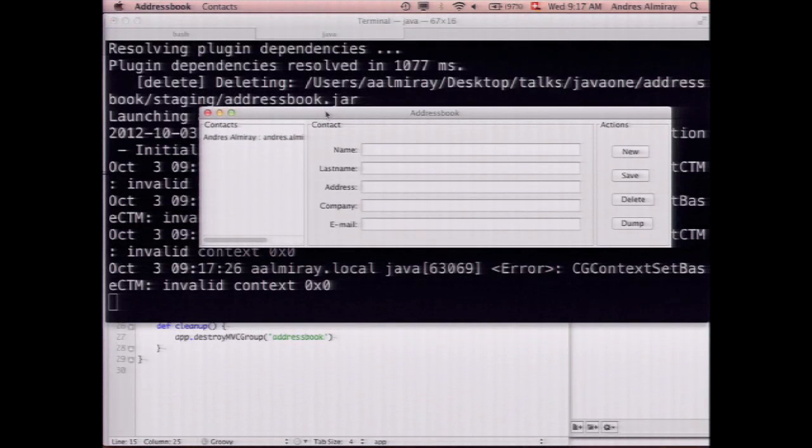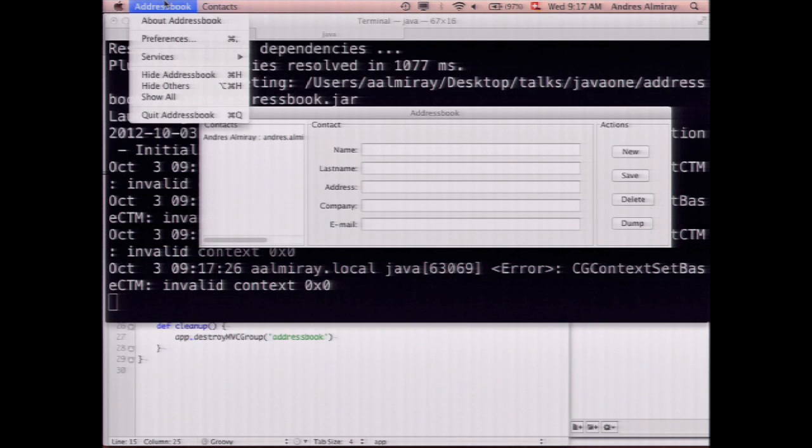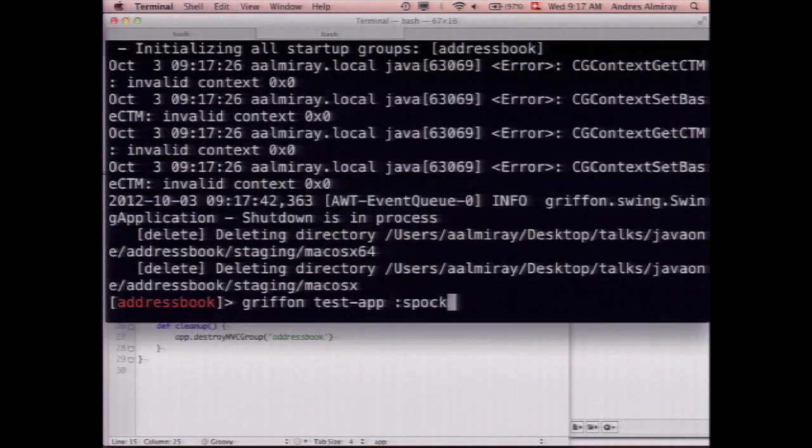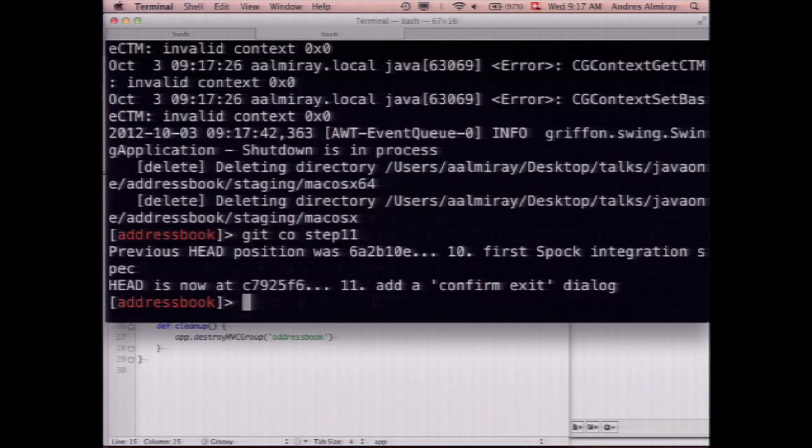And so if I mistakenly click on quit address book with my fat fingers, you just want to prevent that if I don't have unsaved changes. Yes. Okay, that's easy. What we do is rely on the application lifecycle, and make sure that we react whenever the application is about to shut down.